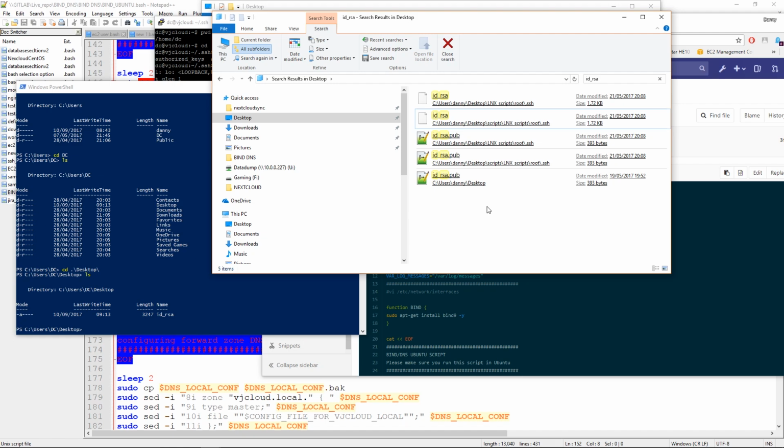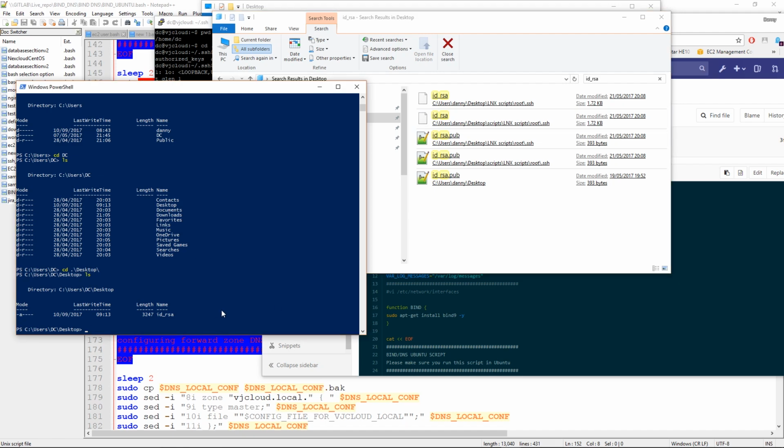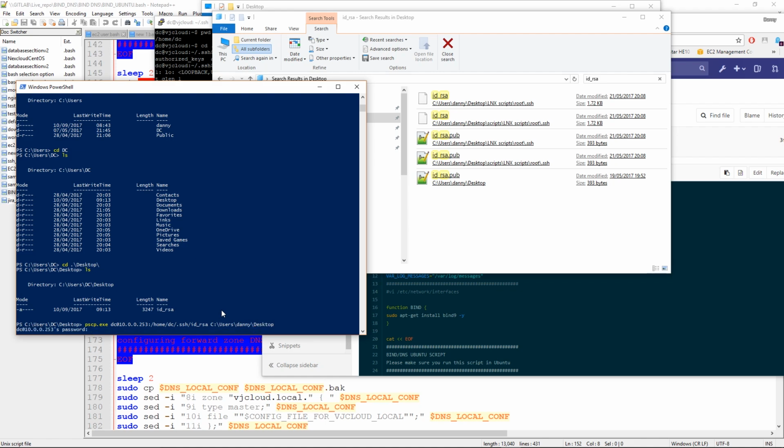C users Danny. Ah, it's looking for, okay. So I've actually put it in the wrong place. No problem, we can go back and rerun the command. So it's saying home DC, so we want C users, and we want Danny desktop. Now if I run that, that's before my password.